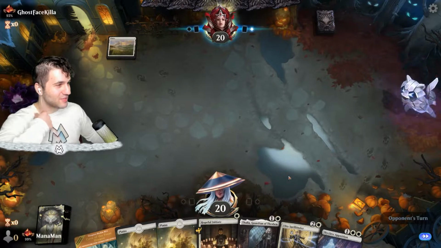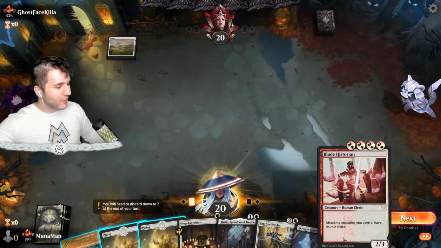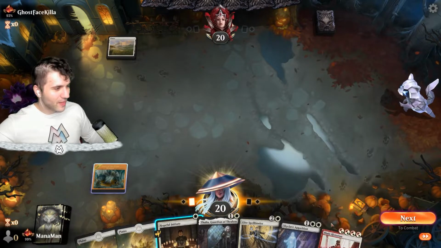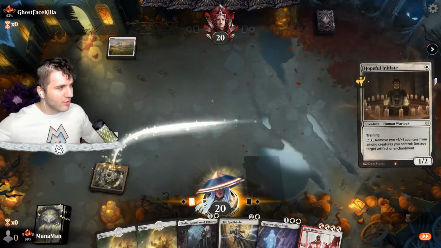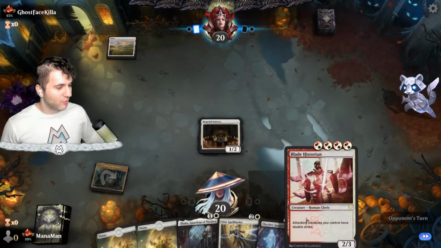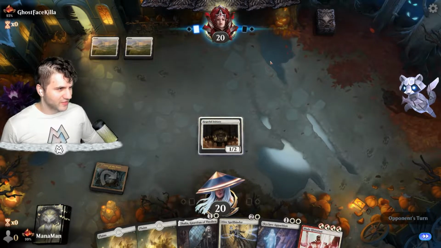Holy Moses. Alright, let's see what we got going on here. Got a Plains. Oh, we got our Blade Historian. I love the Blade Historian. This is my first ever deck making a video with the Blade Historian. So let's go for the Hopeful Initiate. We got hope. Let's see if we can get out our Blade Historian and beat some serious face.